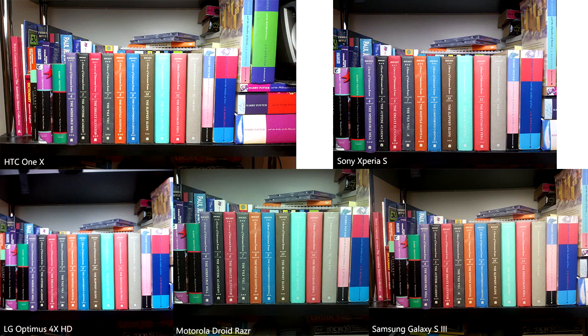In the top left, the HTC One X appears to be very bright and very vibrant, but that is not necessarily capturing the colors that were used. It's probably a bit over vibrant, as if it was perhaps capturing a bit too much light, a bit overexposed. The Galaxy S3 is a bit warm, as I might have suspected while taking the shots. And while that is the second best shot, the winner definitely is the Sony Xperia S. It appears to be the brightest and most vibrantly coloured and accurate to the scene that was actually being shot. And it didn't seem to be bothered by the very bright aqua-coloured book in the middle, which seemed to throw off the Galaxy S3 a bit.